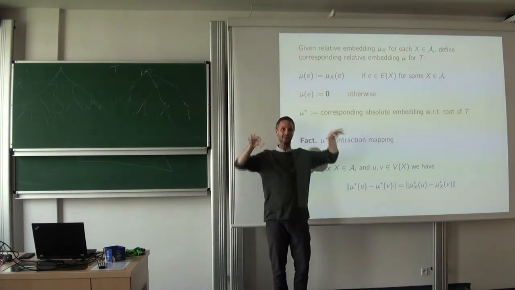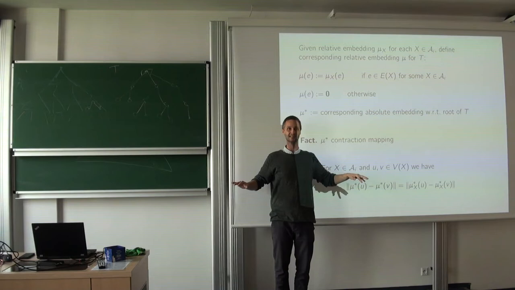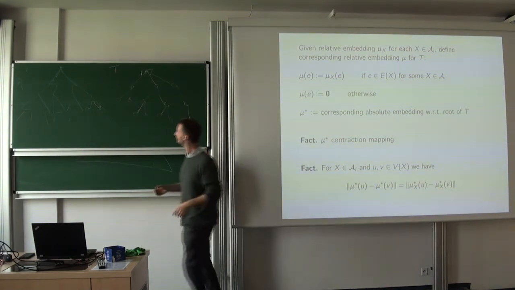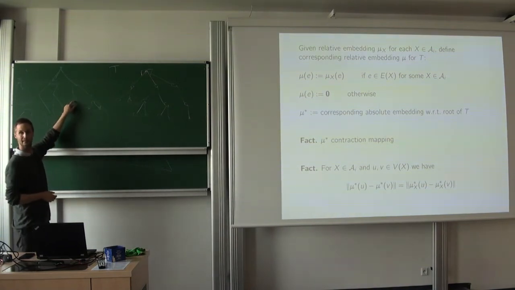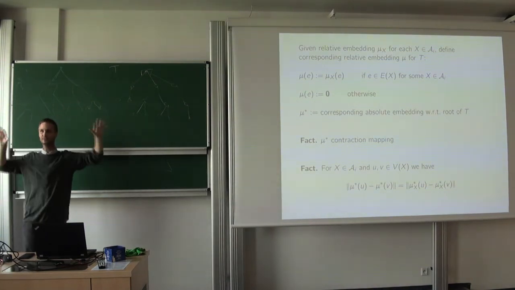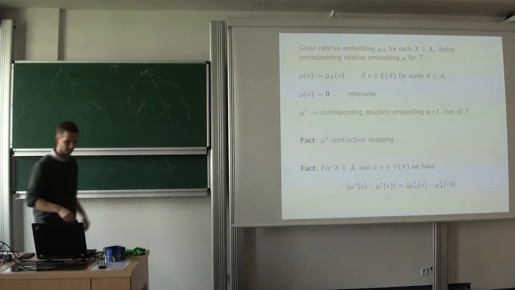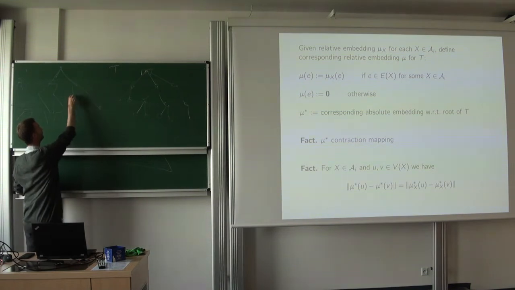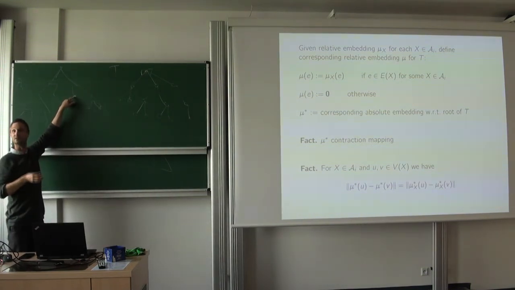So whatever I get, starting from the root and summing up these weight vectors along paths. And the key observation is that if you look at any blue tree in your collection, in this absolute embedding of T, what's happening? Well, you start from the root, and then at some point you arrive at the root of that blue tree. That root, before, we pretended it was embedded at the origin. Now it's embedded somewhere else in the tree.